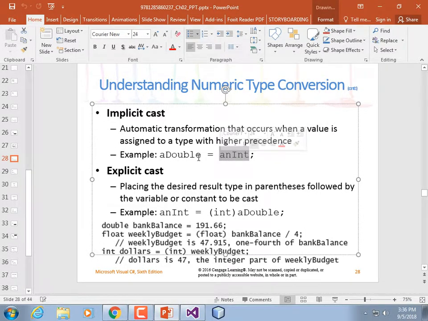Here we're taking an int, it can be promoted to a double just fine. So that statement would not be a syntax error. But if you wanted to do the reverse, it would be, because a double is 8 bytes floating point, an int is a 4-byte non-floating point, it cannot be implicitly converted, so you have to explicitly cast it.